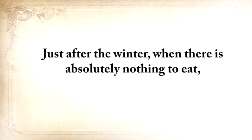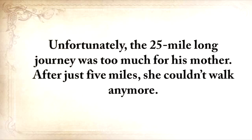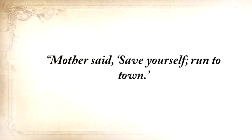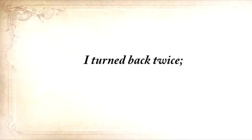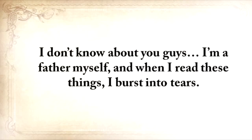But just after the winter, when there's absolutely nothing to eat, my grandfather, together with his mother, went to the nearest town where the government had established a soup kitchen. Unfortunately, the 25-mile journey was too much for his mother. After just 5 miles, she couldn't walk anymore. My grandfather noted in his journal, "Mother said, save yourself, run to town. I turned back twice. I could not bear to leave my mother, but she begged and cried, and I finally went for good."